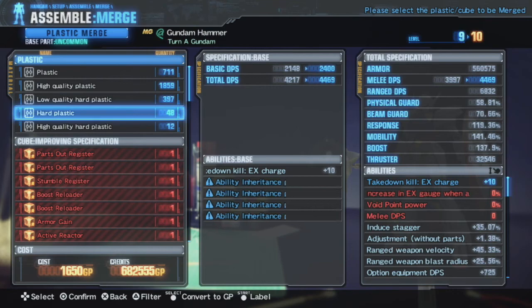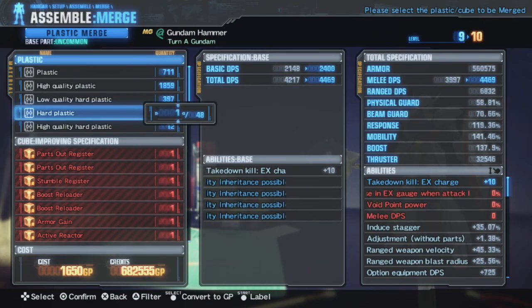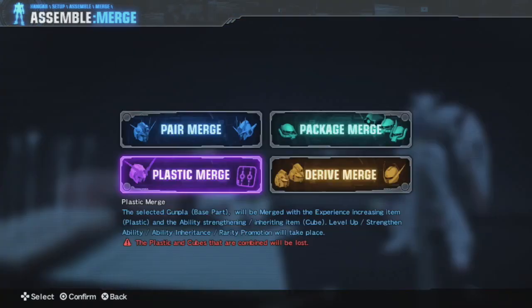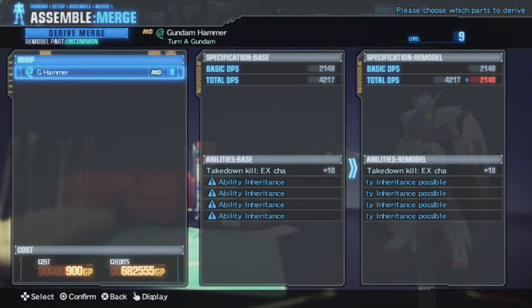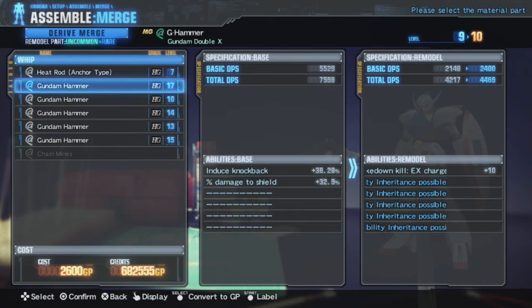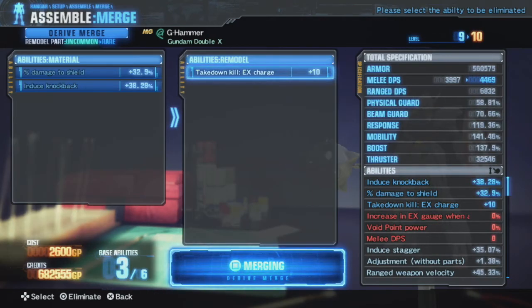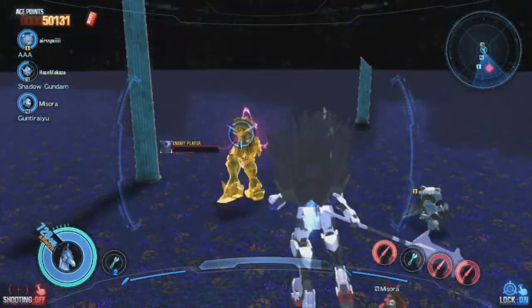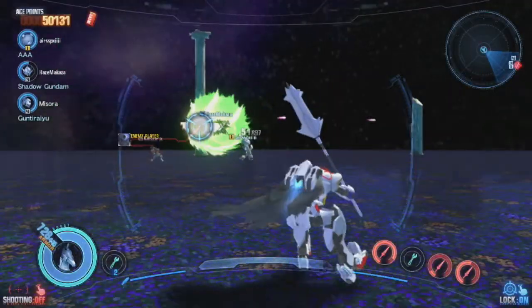Third is plastic merge, to strengthen the part with different plastics to gain a level and obtain a new ability through gathered cubes. Lastly, there's derive merge, where you can mix 2 parts together to obtain a part of another Gunpla. Merging is limited by the parts you get and by the fact that you'll spend GP and the in-game currency every time you merge. Constant merging raises your build breaker rank, which tends to indicate how experienced you are.